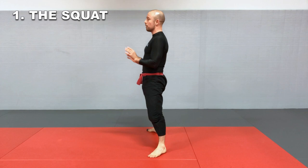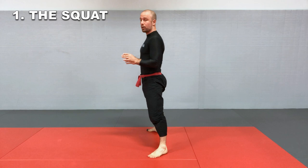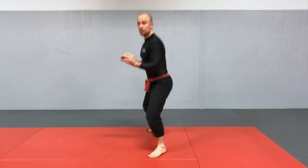Here, basic squat. A lot of people, you're going to do here, the back becomes round, and this is not the correct execution of the squat. It's going to put too much strain on the lower back, and it's not going to engage the legs as much as we want to. We want to correct that. Here, boom, back straight. Hips out, looking up. That's the basic squat.